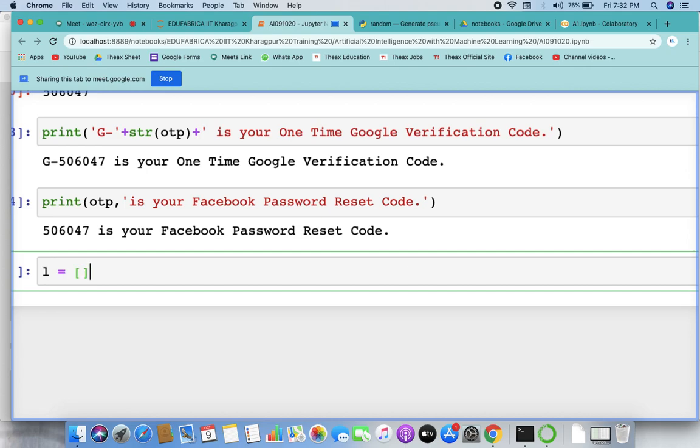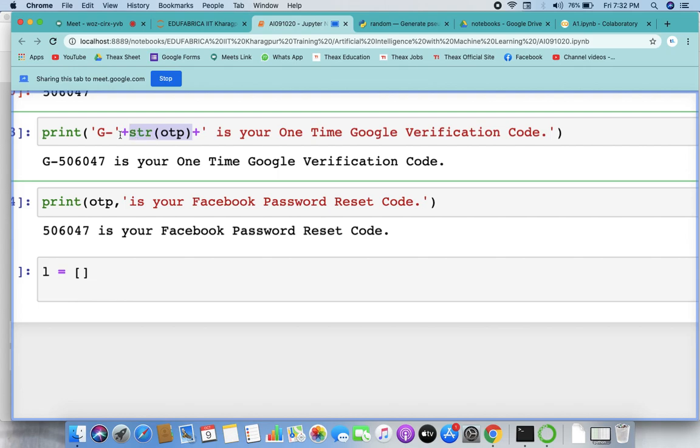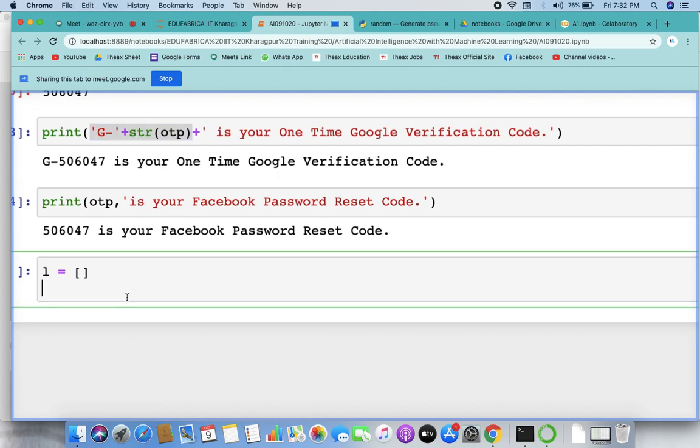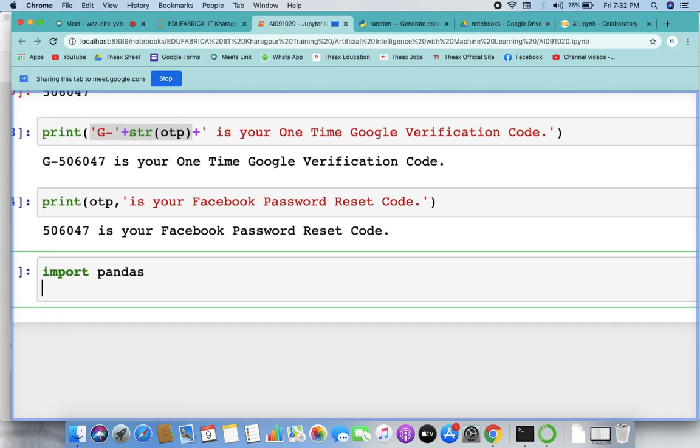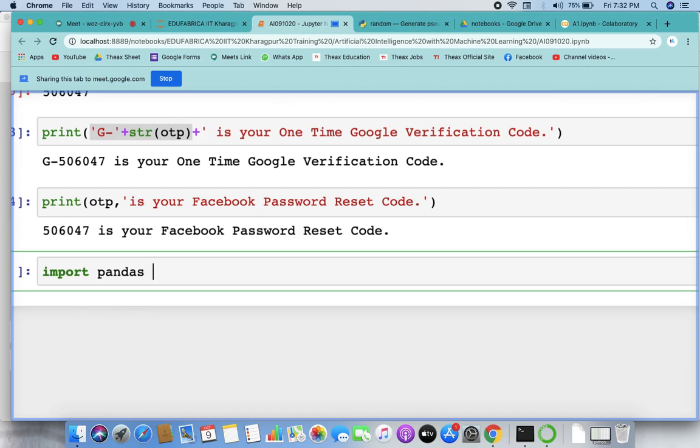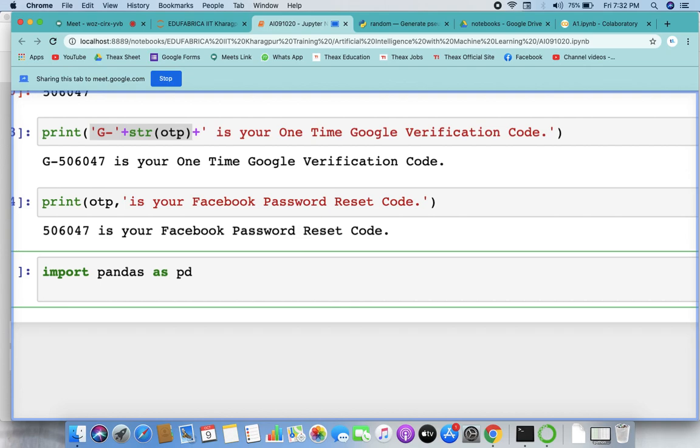Like if I say L equals this, and if I copy the step, for i in... I'm just making one basic thing. I'm using some features right now. One second. Data frame, okay, fine. Just see how we use these things. If I'm generating a code for a day, I can say... We are not starting pandas right now. I'm just giving you a glance at what exactly I'm talking about.